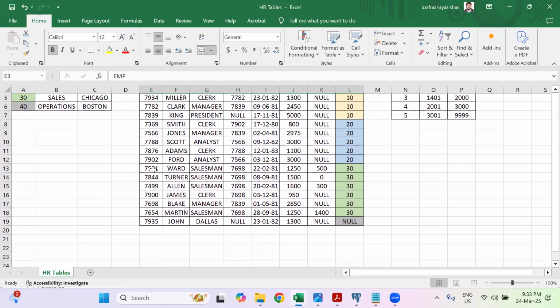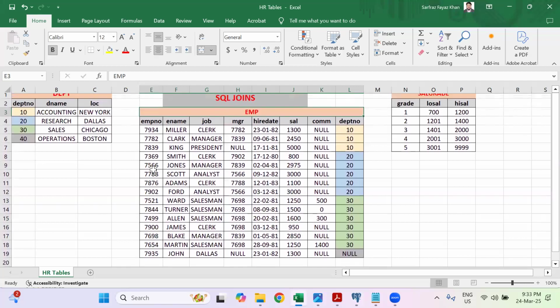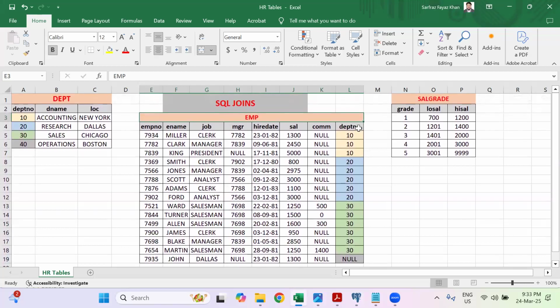and it has about 15 records, I believe. And you will see that we have a department number column. Now assume I want to list the employee number, name, job, department number, and department name and location in one report. I want to know the name of each employee's department and the location of each employee. Now, this information that I need is spread across two tables. And in order to get that data, I will have to join these two tables.